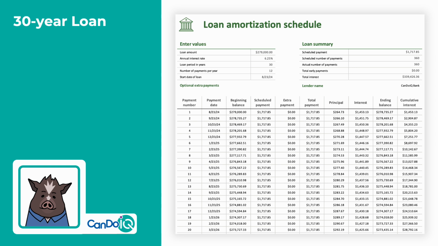Since we have paid 7% of the home's price, our principal amount is $279,000. Most mortgage payments are paid monthly, which means that you will have 360 total payments towards the loan. Each loan payment will be $1,717.85, with part of it going to the principal of the loan and the rest towards the interest. As you may notice, the majority of your loan payment goes toward interest in the beginning. As your interest balance lowers with time, more of your payment will begin to go towards the principal amount.